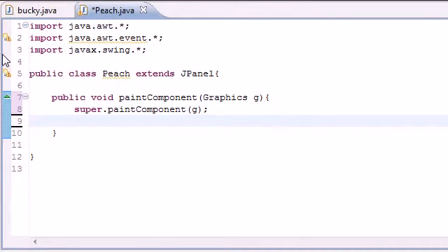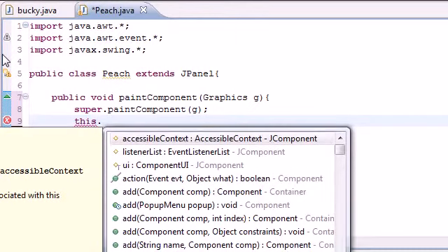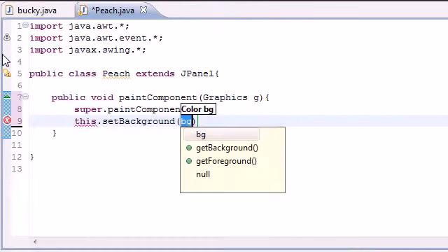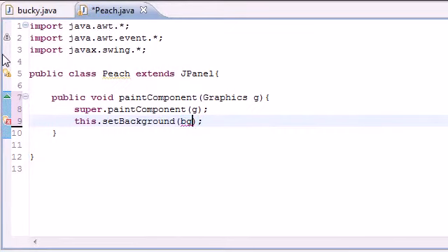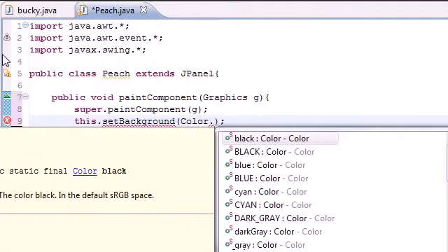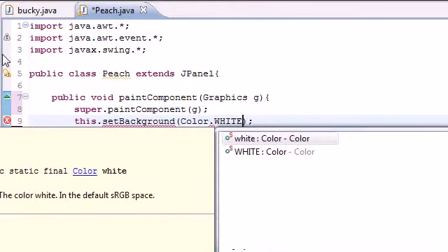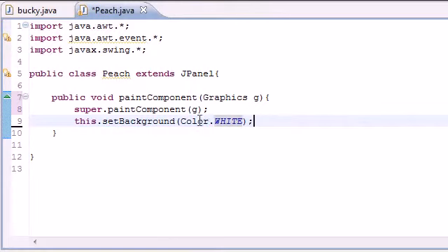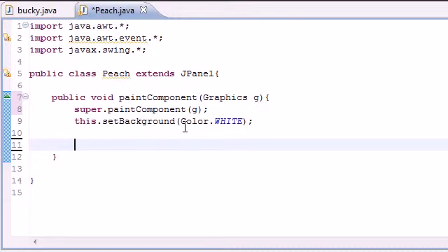So now let's get started. The first thing we want to do is set the background color for our screen. So write this dot setBackground, and bam, look at that. As a parameter for your background color, you just take a Color. Java already has built-in color constants, which is pretty much all your basic colors, but for now, just put Color.WHITE because we just want a plain white background. So now we pretty much have a white background on our screen. Not very exciting, but we're going to change that soon.